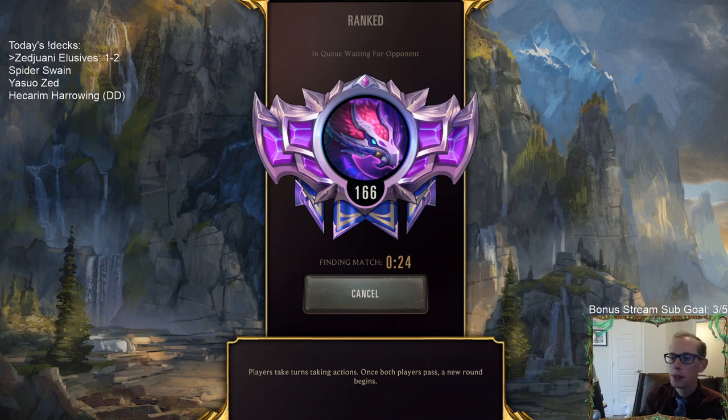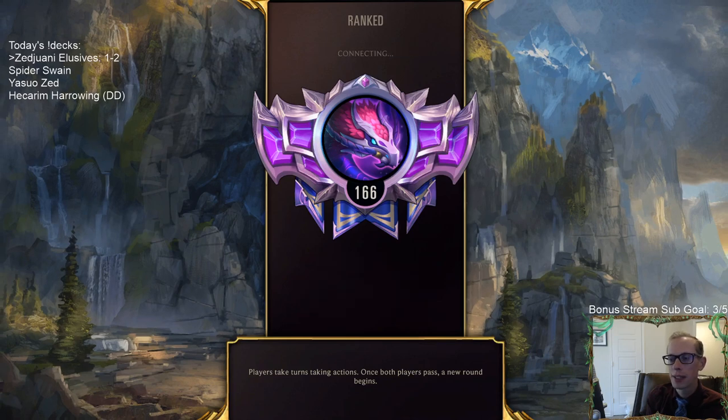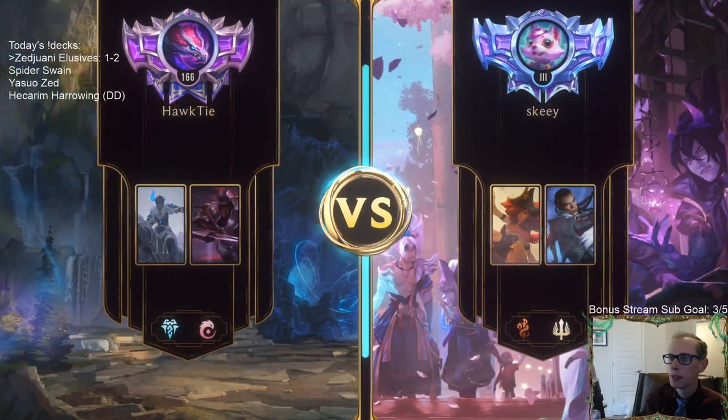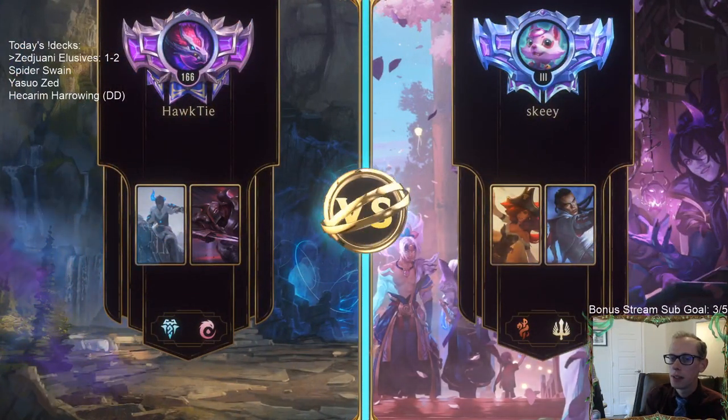Alright, so we're just 1-2. We had a really good hand that time, like a really good start, but the double Vile Feast. They don't play very much removal at all, that's kind of about it, and obviously that's great against Greenblade Duo. So that was the difference in that game.